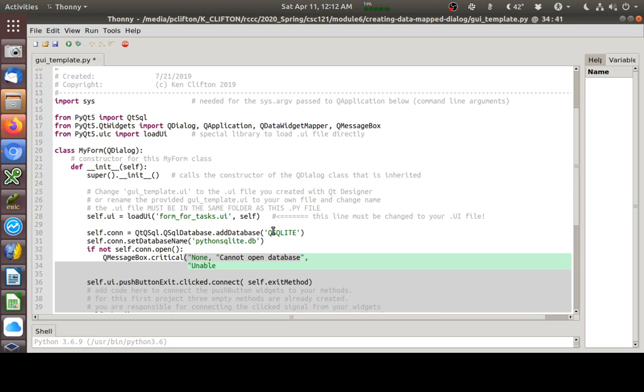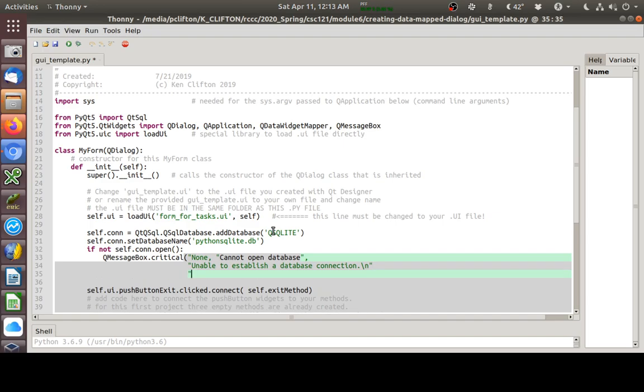Unable to establish a database connection. Okay, you can go ahead and add more stuff here to be more descriptive.